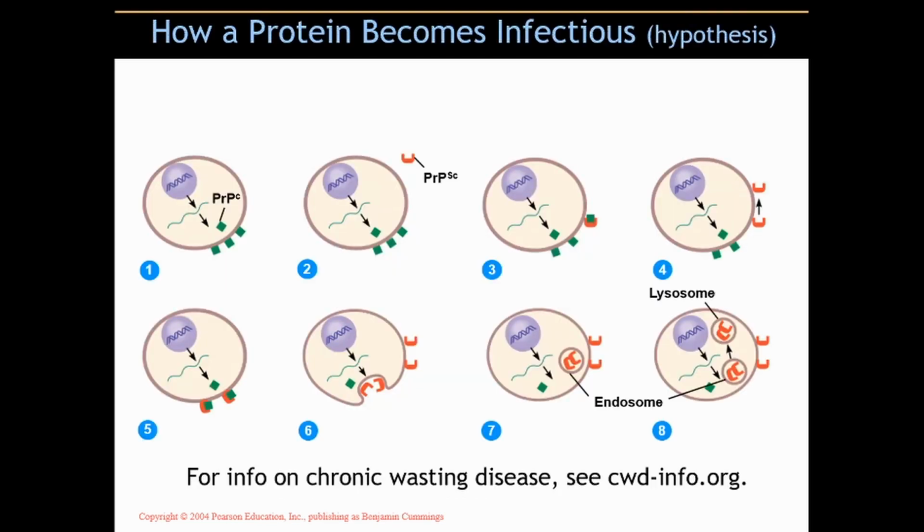This is just a quick graphic here on how they spread. The green boxes are supposed to be the normal cellular proteins, and then in step number 2, we have the scrapie protein. You can hear the dark side music. And then what the scrapie prion does is it converts the normal cellular prion protein into a scrapie prion protein, takes it to the dark side, and then they will all go and infect other ones.